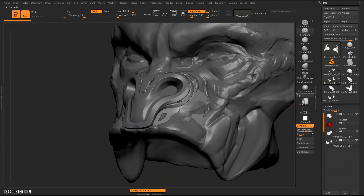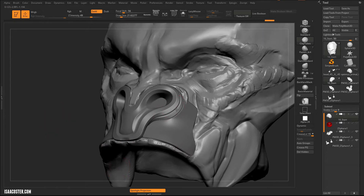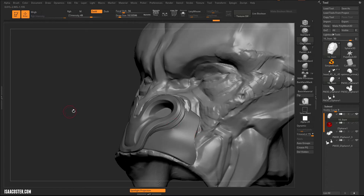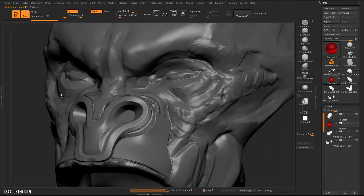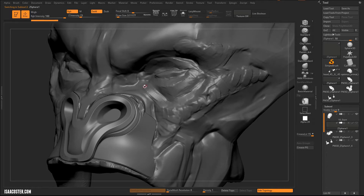Alright, let's see what else we got here. We'll go ahead and move the area on the original geo out of the way. Kind of see what's going on. It's always fun to do this. You got your simple crude sculpt and then you can begin to add some more interesting geometry to it. So we'll just make this piece here. Turn on Edit Topology. I've got my Z-Spheres selected. I'll just begin blocking this thing in here.